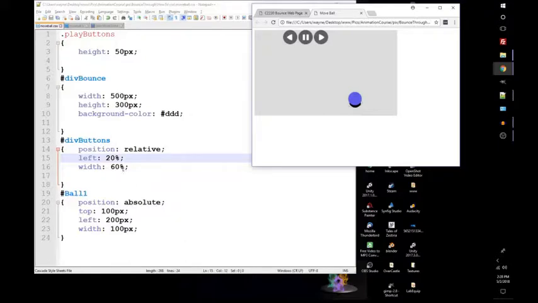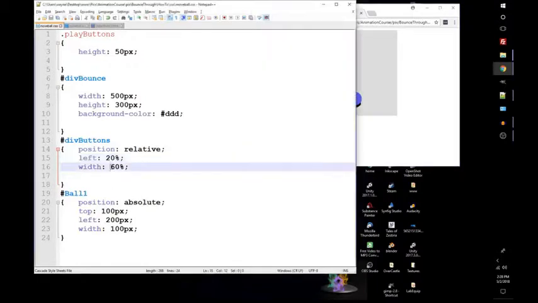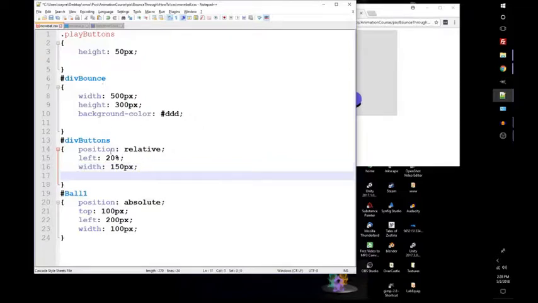Div buttons. That's the total buttons. Play buttons. Each one is 50 pixels. So 3 of them would be 150 pixels. So if the total area for them is 500 pixels minus 150 divided by 2.